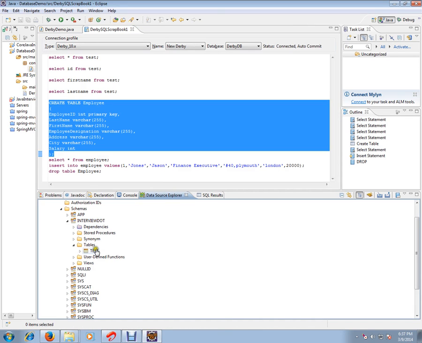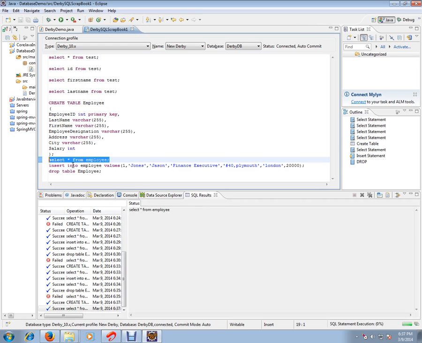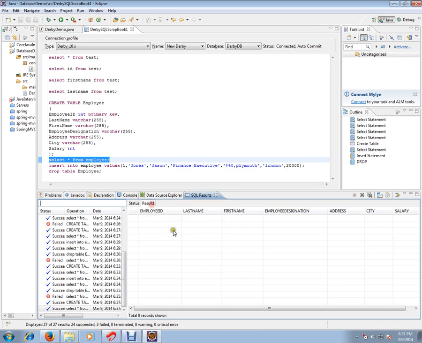Looks like it is created. If you see here, we have got the table created, employee. We just created this table. I'm going to execute this query so that we can check whether our table was created or not. Yes, the table is created, and all the columns that we mentioned are created. This column is going to hold an int value, and this column is going to hold an int value, and the other columns are going to hold strings.